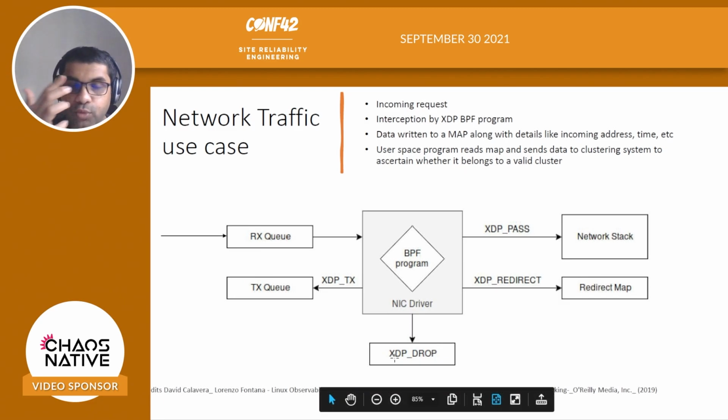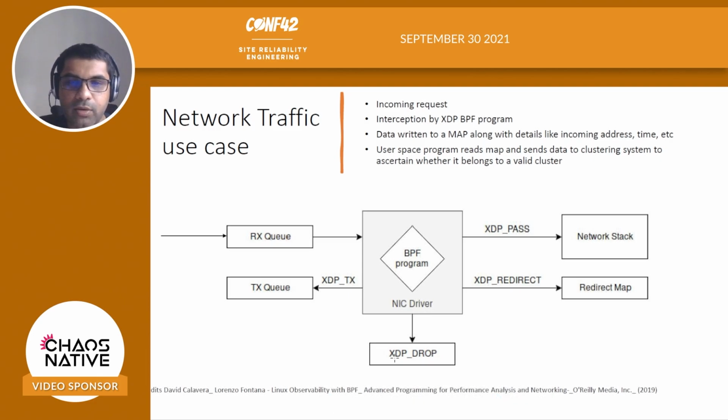On the other hand, if I have to redirect it or send it somewhere else, I don't need the packet to go up the kernel and then come back. I can send the XDP underscore TX itself, and at that point the packet can go out to some other interface. So that's how we can do HTTP redirect or HTTP transmit, this kind of thing. And if everything is passed, if you feel that everything is green, then you issue an HTTP underscore pass. It basically says that now you can go up the network stack, you can get the buffers allocated and all those cases.